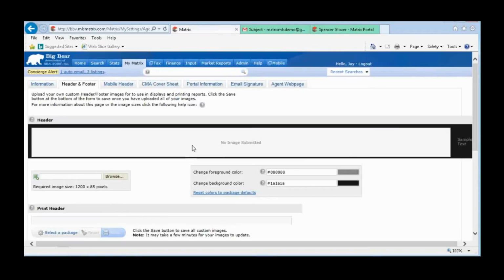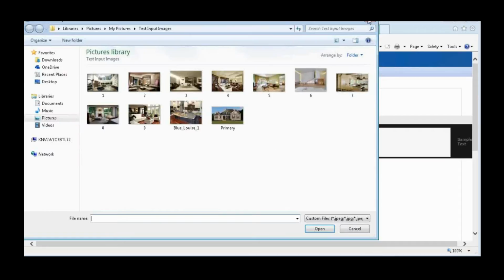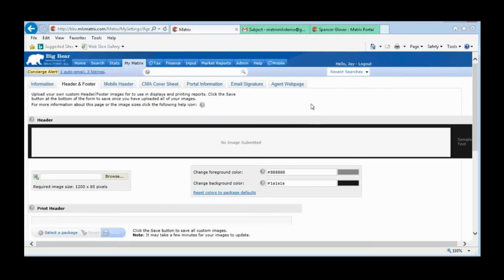So that would require you on your own to create your own custom branding. It's a 1200 by 85 pixel image. You would create it in whatever software you use, or whatever that middle schooler is going to use. And then you would save that, and you would just simply browse, and you would attach that header to this, and then it would be customized for you or your office. So your choices are make your own, that's up to you, use one of ours, just pick it, save it, or don't use one at all, and it still works, but it doesn't look as pretty. And again, your choice there.